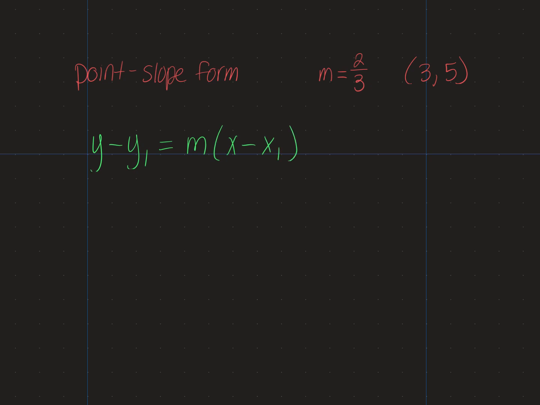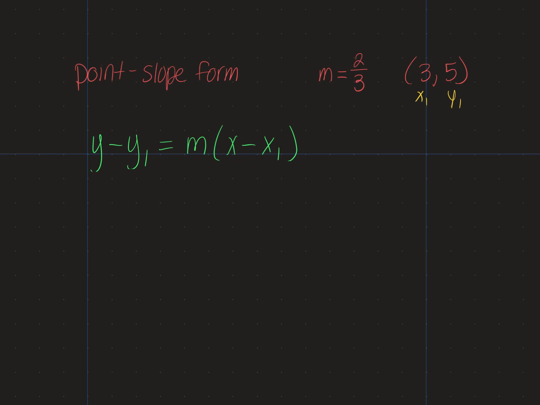So point slope form is y minus y1 equals m times x minus x1. In the information we're given, we know what m is, it's 2/3. Our point is our x1 and y1. So we're plugging those three numbers in. The regular y and the regular x just stay as they are, because remember our equations have y and x in them. So it makes sense to have variables left. Let's plug some stuff in and see what we get.